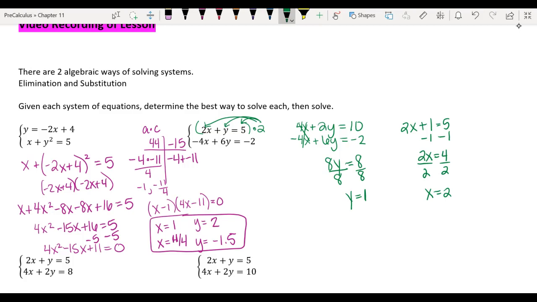All right, so there are some tricky ones that we need to talk about, and that occurs in these 2 here. Yes? If it's squared, would it be better to use substitution? Yes. Yep. And usually they hint at it anyways with the y equals. Do you have to ever use elimination, like where substitution would not work? Both always work. I just feel like elimination is easier, but that's my own personal preference. But both will always work.